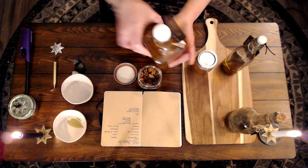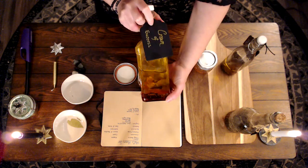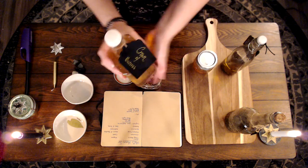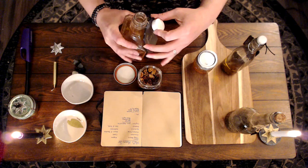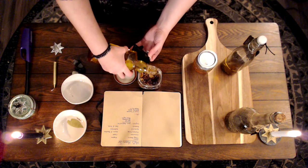Crown of Success. Crown of Success is all about making sure that whatever you're putting your effort into ends up as a successful conclusion. So anytime you're working on a project or a goal, Crown of Success is the type of oil that you would want to use for that.